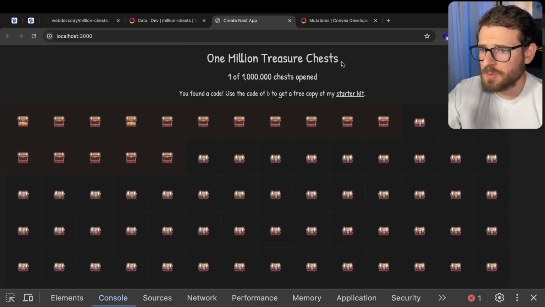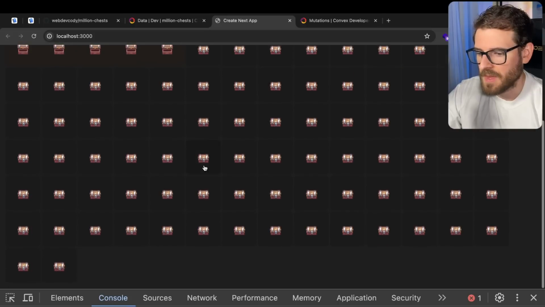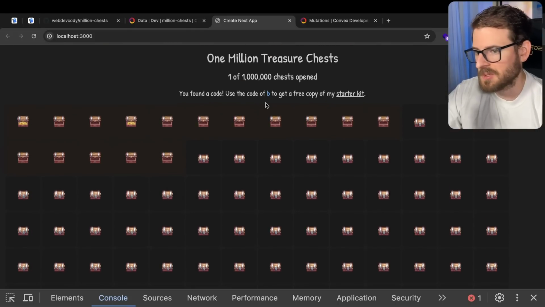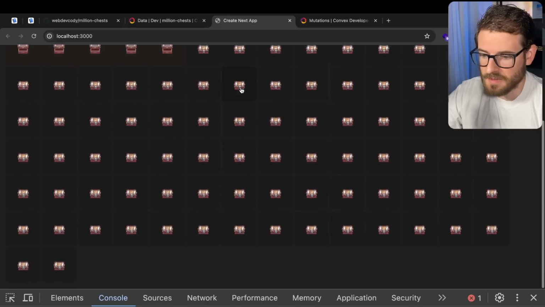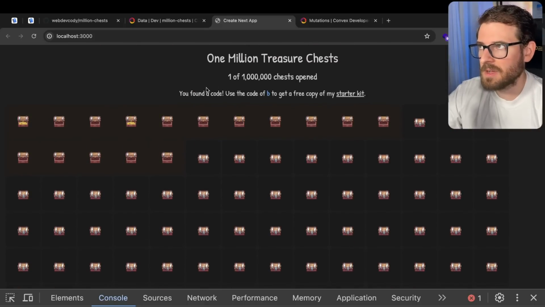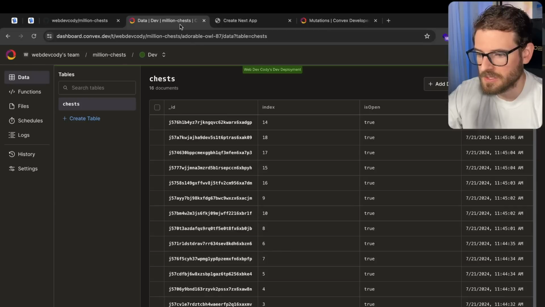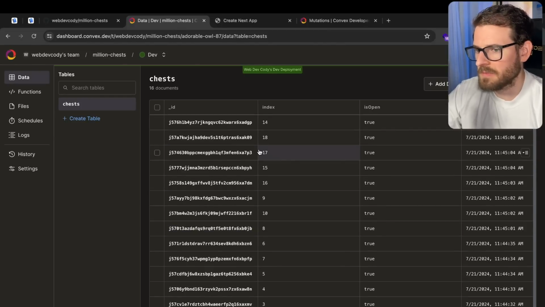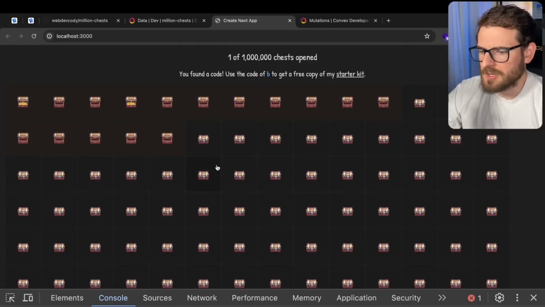So this approach will work pretty well, but the issue is as you keep adding more and more chests, right now we have almost 100 subscriptions to Convex, and if you were to try to add 1 million, I guarantee you're going to get rate limiting or you're going to get issues with stuff just being laggy. And so now we have to rethink our solution to make it store less data in Convex, because you don't want 1 million of these chest records being stored. I mean, it can handle it, but is there a way to simplify this? And then also, is there a way to do fewer subscriptions?